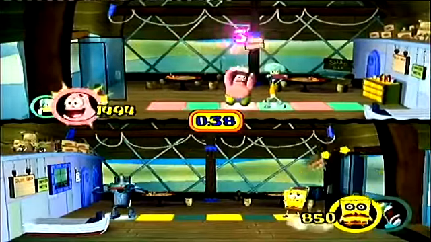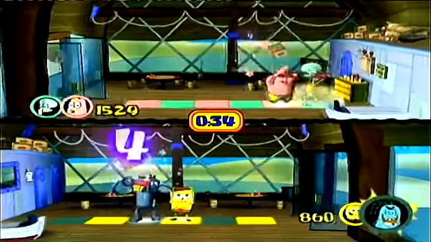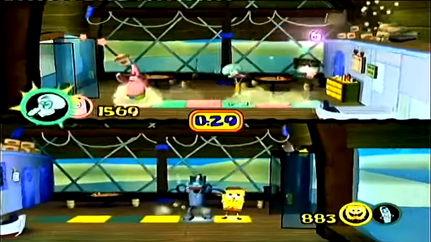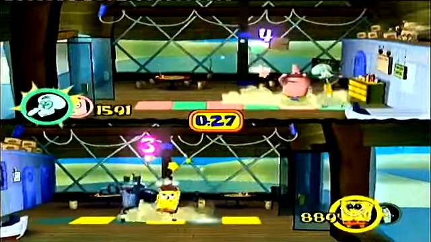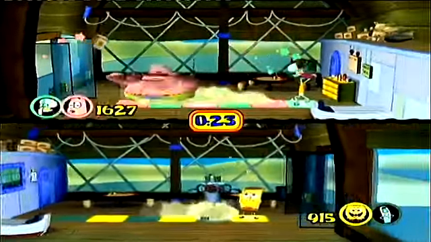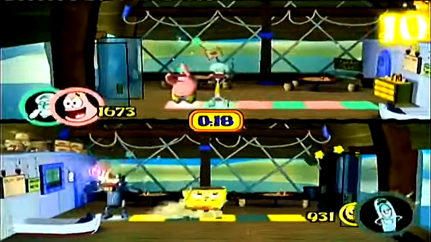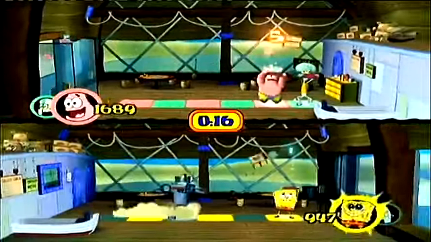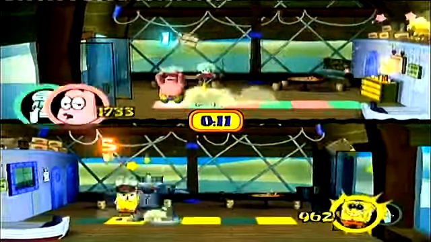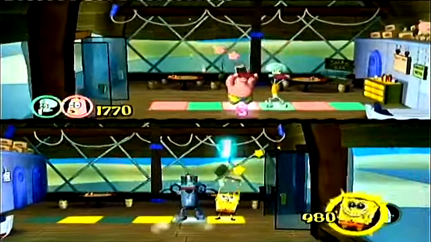1, 2, 3, 4, 5, 6, 10! Where did 7, 8, and 9 go? I don't care. SpongeBob and Plankton suck. I mean, I'm the one with the easy CPU, yet the normal and hard ones are failing quite hard. You see, the AI in this game can be pretty weird, I'll say that much.